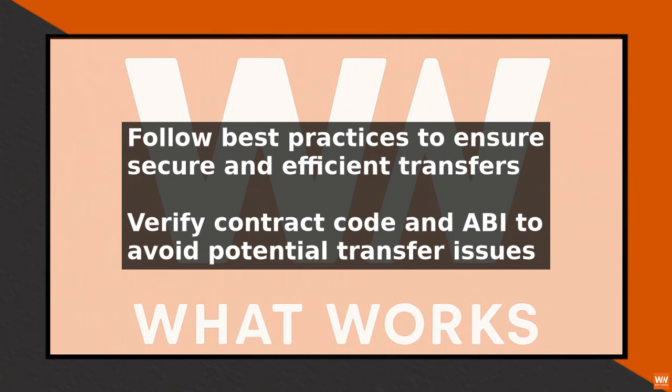In conclusion, transferring ETH from a smart contract requires a good understanding of blockchain technology and smart contracts. By following these steps and best practices, you can securely and efficiently transfer ETH from a smart contract. Always make sure to verify the contract's code and ABI, check the contract's balance, and double-check the recipient's address to avoid any potential issues.